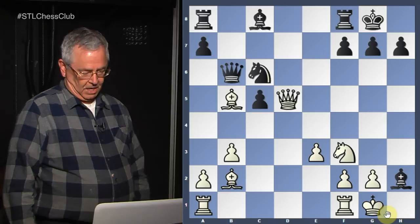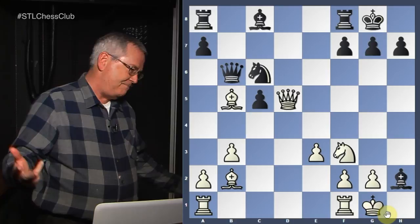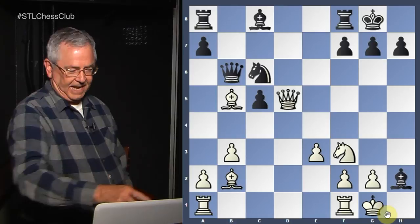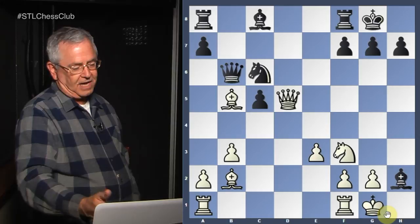Which is better? Well, if the king does it, it's going to bring himself out. That's true. So if you were worried about black attacking the king, you might take with the knight. But black hasn't even moved his rooks. They're hiding behind his pawns, right? And his queen is on the wrong side to attack the king. His queen's going to be on b5, blocked by his own pawn. And his knight's certainly not going to get over. So I would take with the king, because you want your knight to be able to come into the center squares. And if he somehow checks your king, you just retreat back to g1.